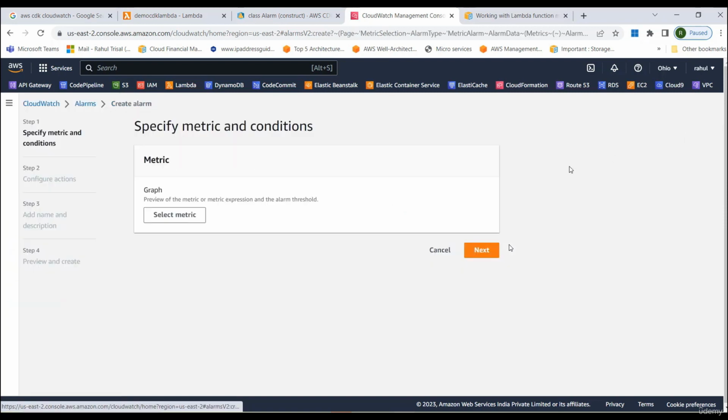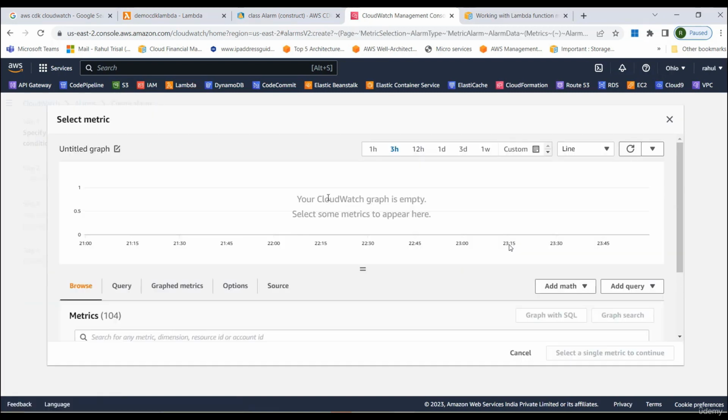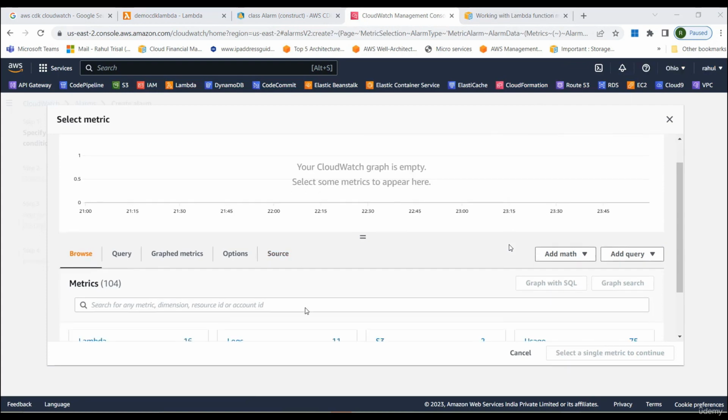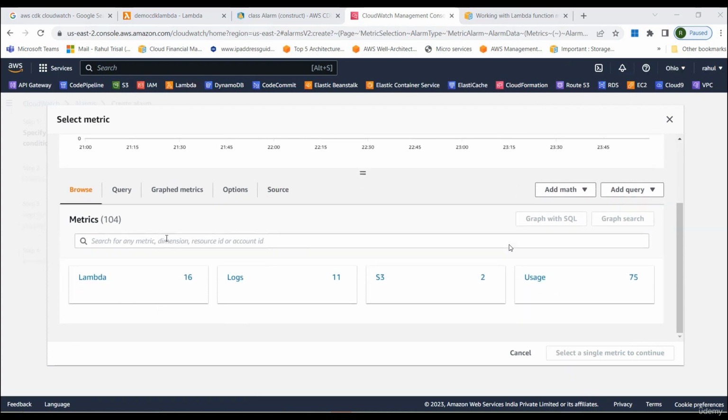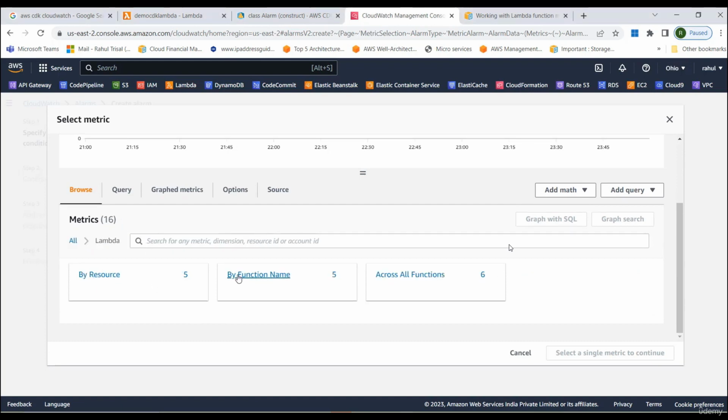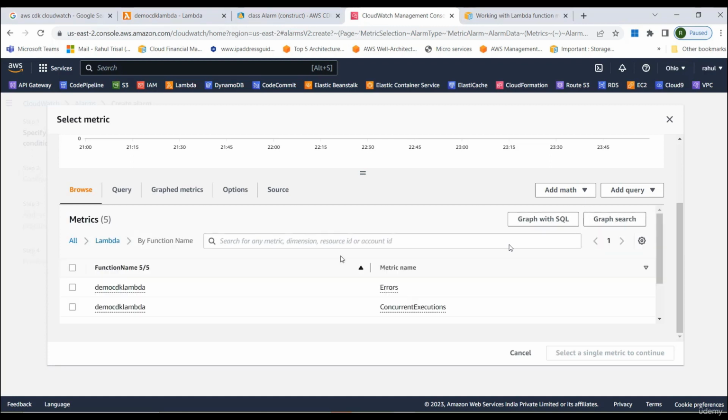I'll click on Create alarm, Select metric, and you can see I'm in the Ohio region here. I will search for the specific service, and I can see Lambda here. I'll click on Lambda, by function name.